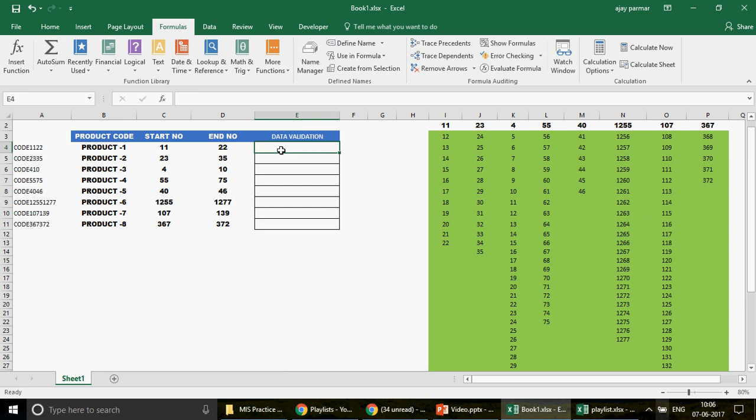Okay, now when I use the indirect function, this is what I talked about, the indirect function. If you're new to the channel, don't think that I'm trying to skip the explanation of these functions. I don't want to repeat things, to save our time, because I talked about all these functions in my different playlists. So if you don't know anything about indirect, guys, you can pause the video and go back and watch the Excel indirect function videos.